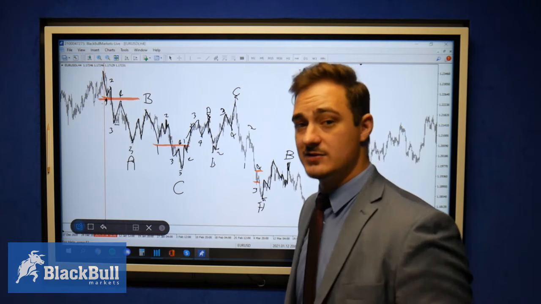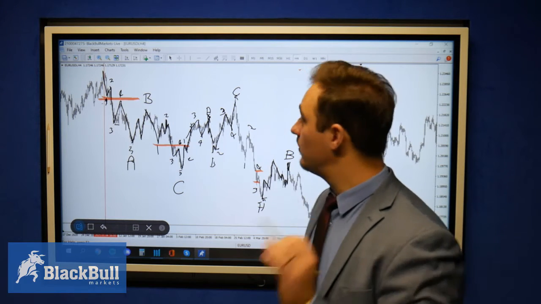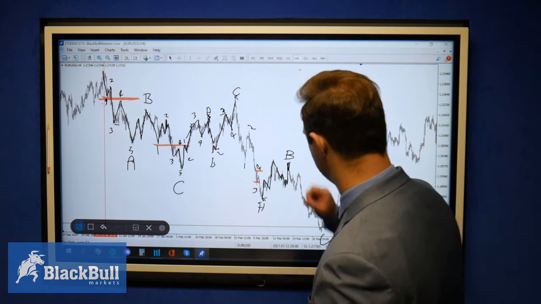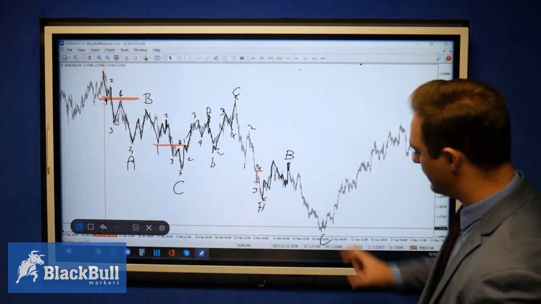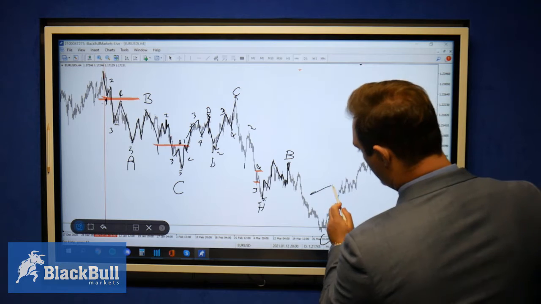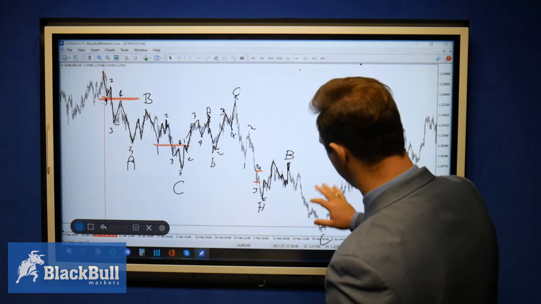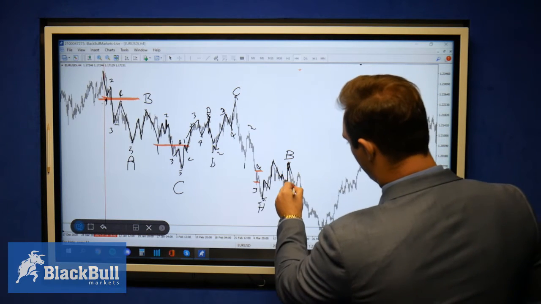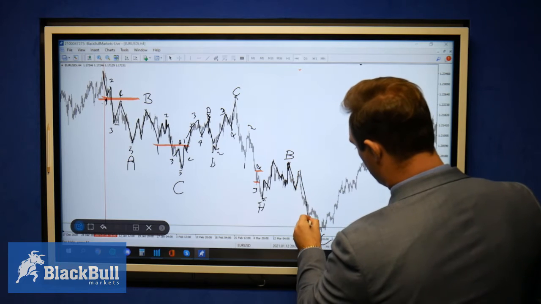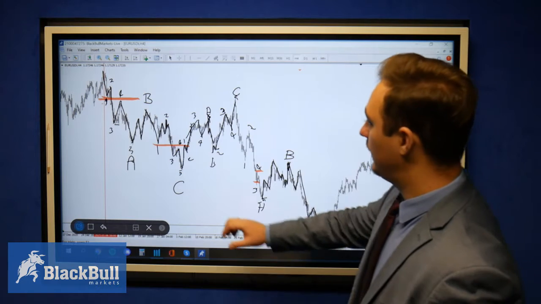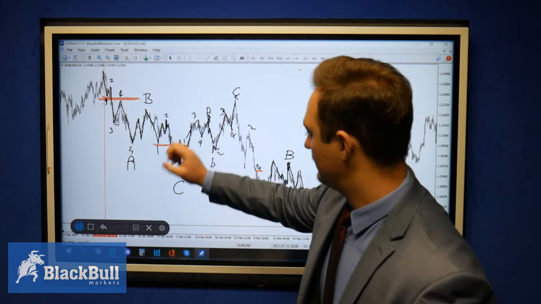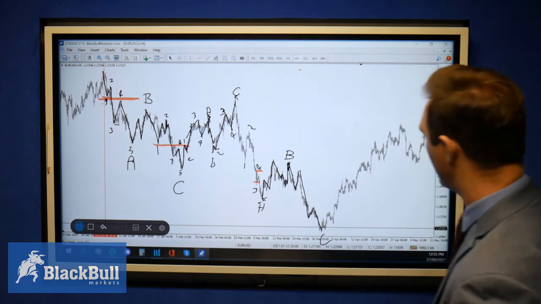Now we know C waves, unless it's in a triangle, always have to have 5 waves in them, and there's our 5-wave count. Now, moving back to the downside, we need a 5-wave structure. This one's very easy to see already. We see a big move in the market. That's most likely going to be our 3 wave. We see a big retracement. We can have 1, 2, wave 3, 4, and 5 to the downside, finishing that beautiful C wave and completing our double zigzag. W, X, and Y, finishing it off.